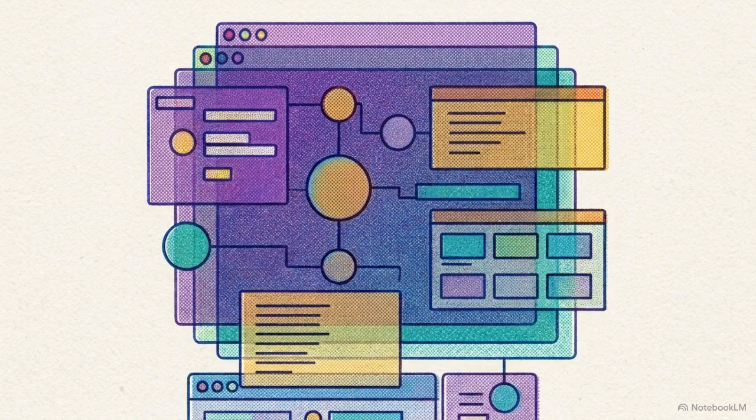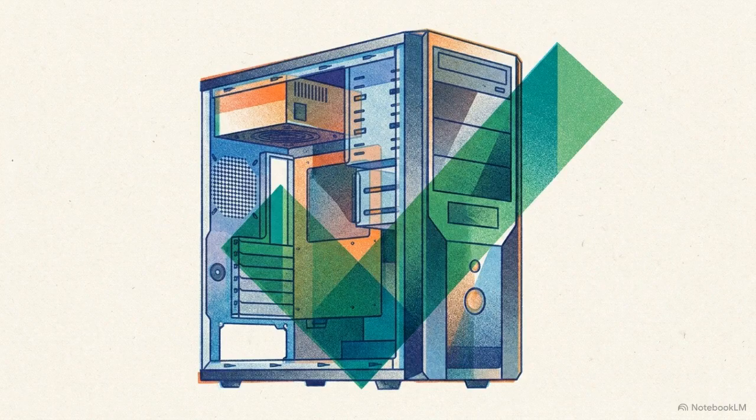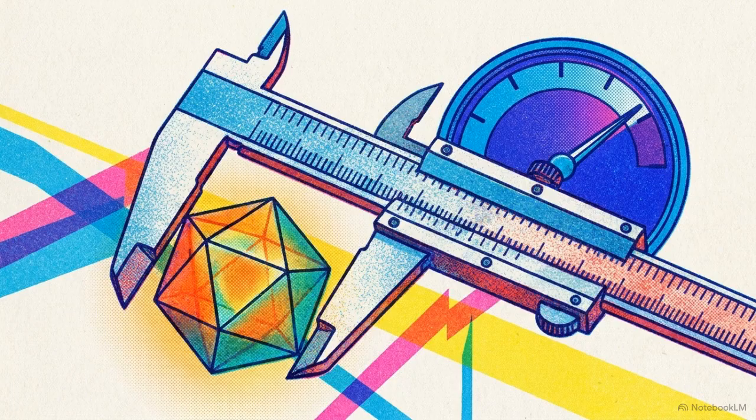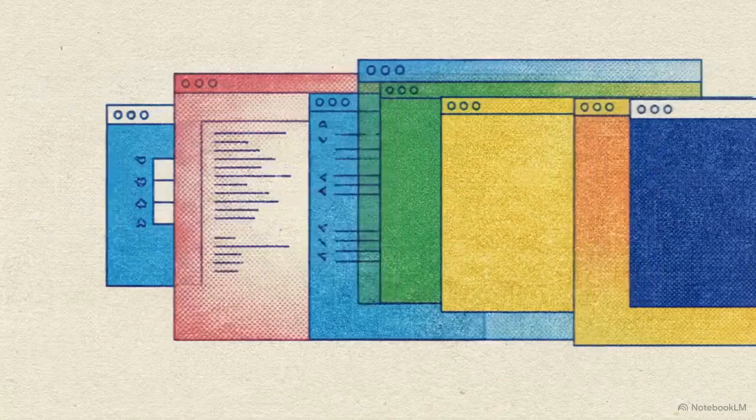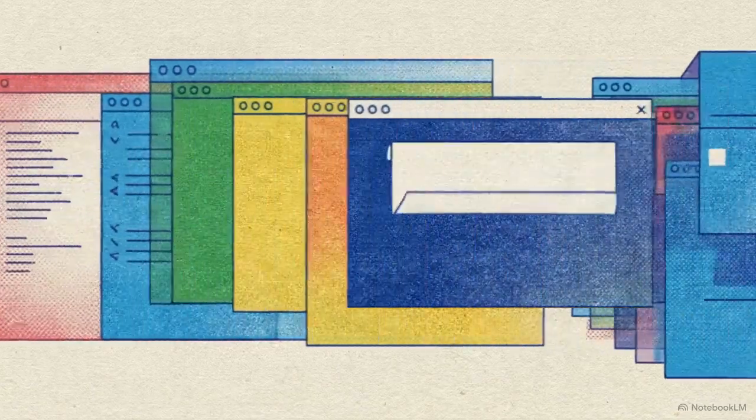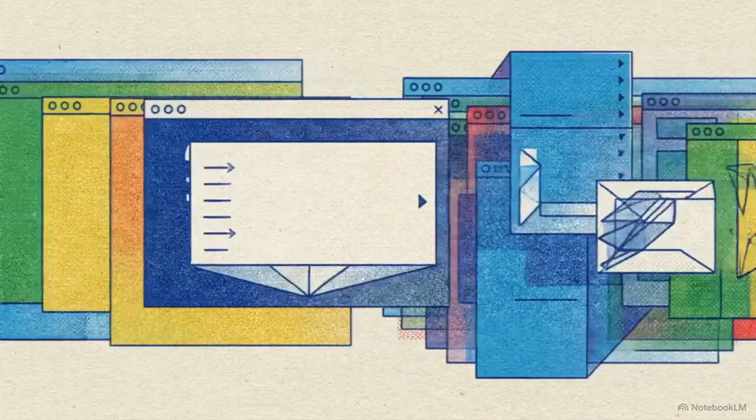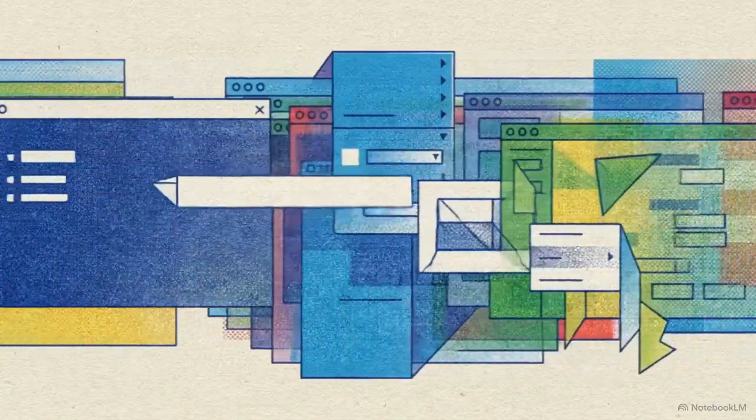Researchers measure these loops using the OS World benchmark. It evaluates an agent's ability to navigate workflows natively across a full operating system. OpenAI's computer-using agent achieves a 38.1% success rate on OS World, setting the current benchmark for general desktop control. Success rates are higher on web-based tasks. On benchmarks like Web Voyager, these agents successfully complete up to 89% of their assigned objectives. These results indicate that AI can generalize across unfamiliar interfaces, moving beyond static scripts into dynamic, measurable execution.